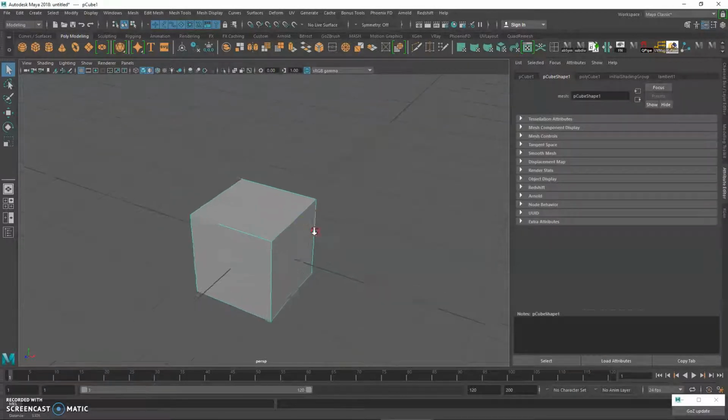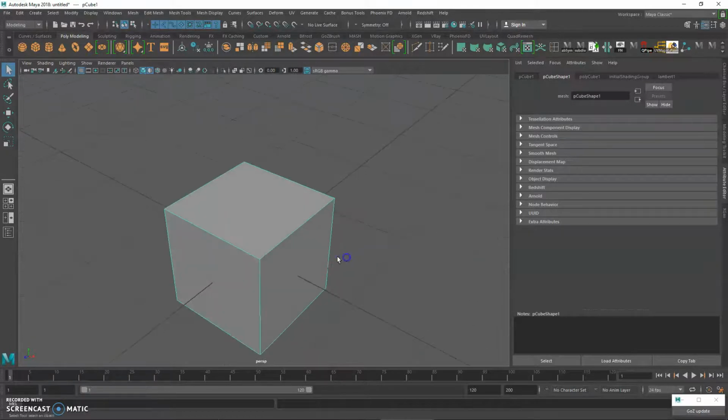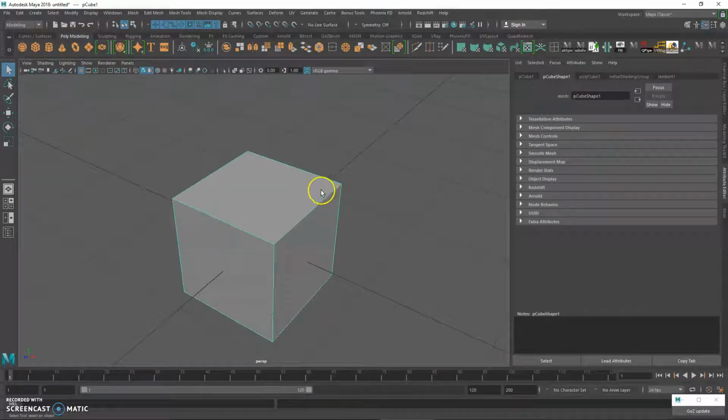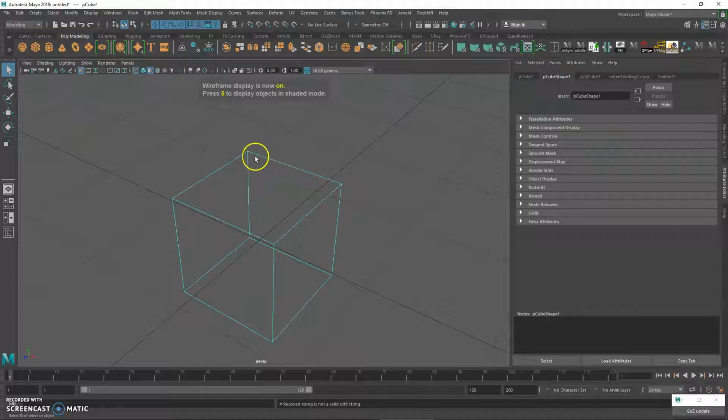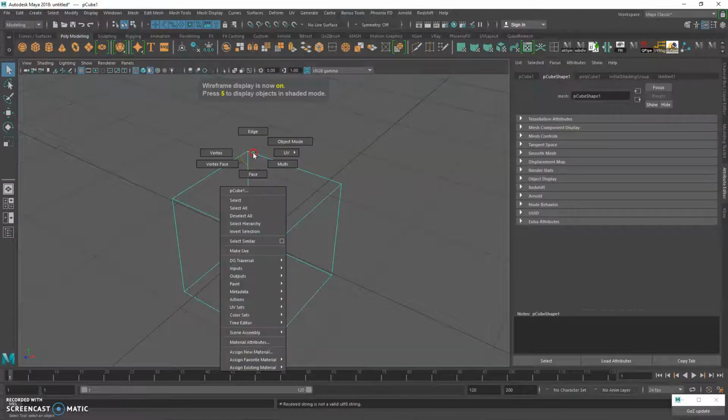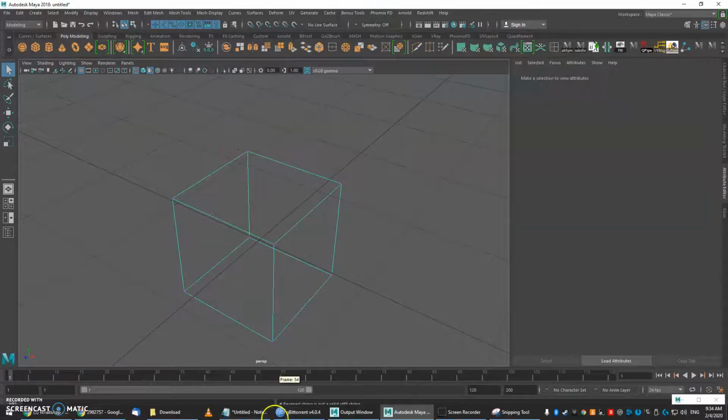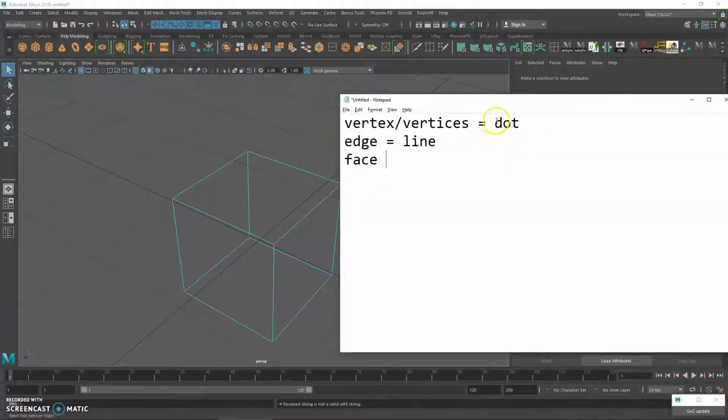As you can see here, this is a cube, and if I press 4, and right click and hold my mouse, there's an option for you. So this confirms it is a polygon object because it contains edge, vertex, and face. Let's go to vertex. Now, a vertex again, as I mentioned, is a dot.